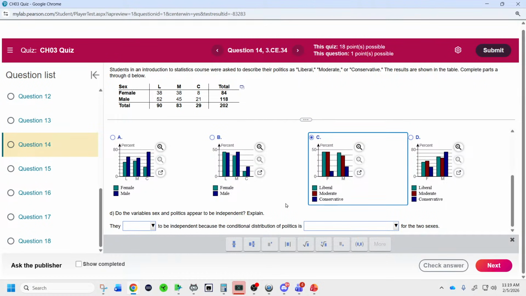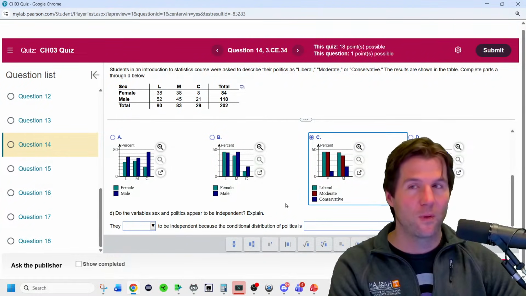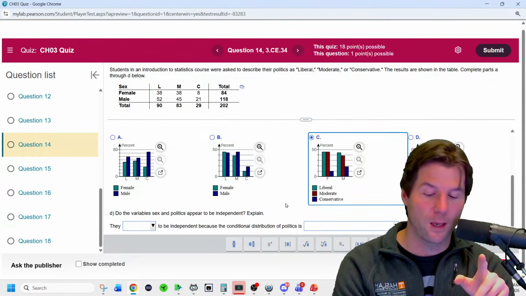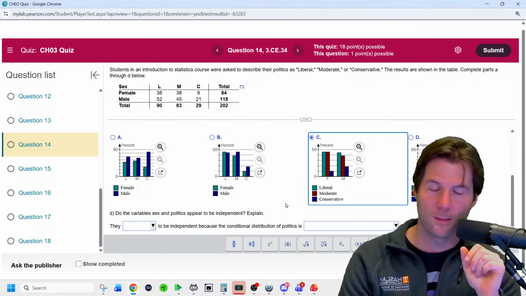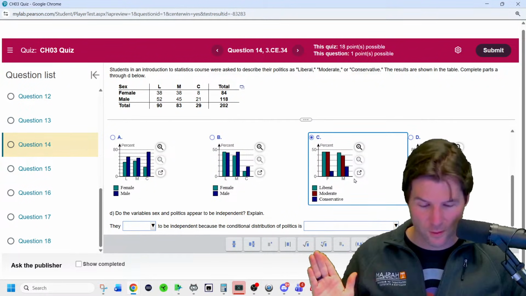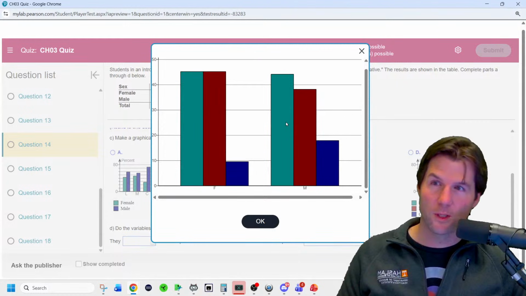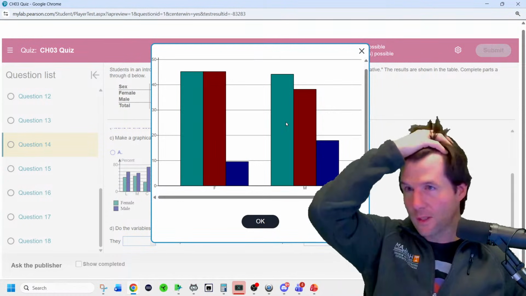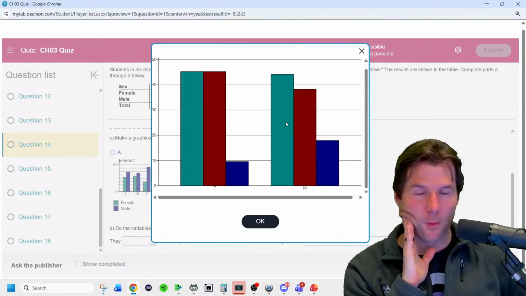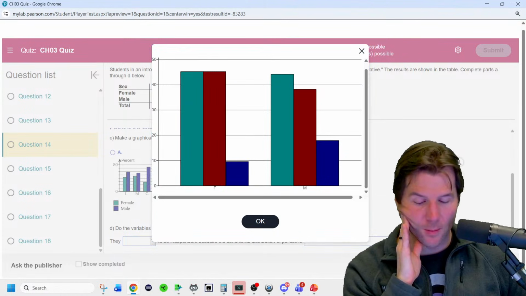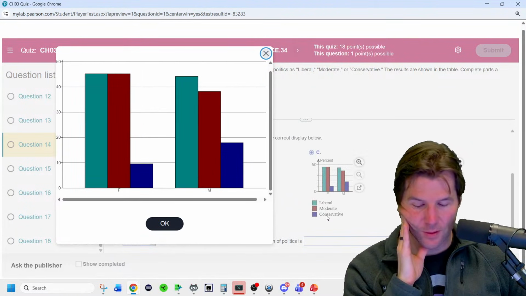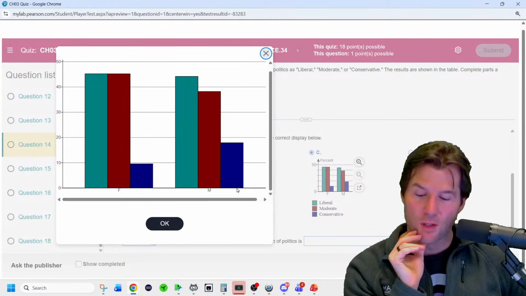And there looks to be a small dependency because given somebody is male, they're a little more likely to be what? So look, I'll zoom in on the graphic. This is the visualization of what we just plotted out with numbers. Given somebody is male, they're a little more likely to be what? You might never be able to tell what the bar is. I'll move it. You should be able to see. There. So this is the male.